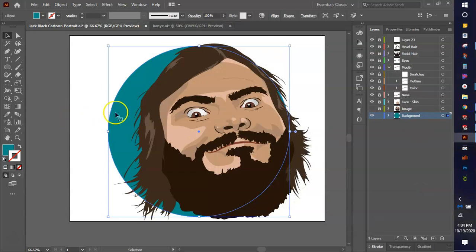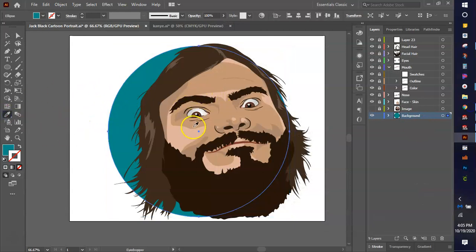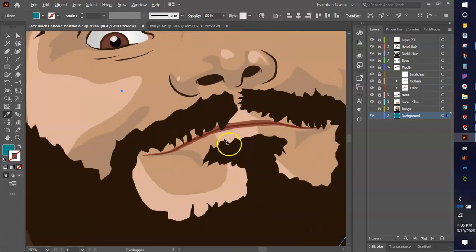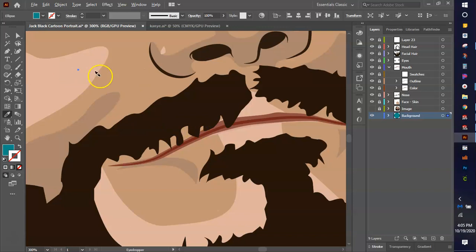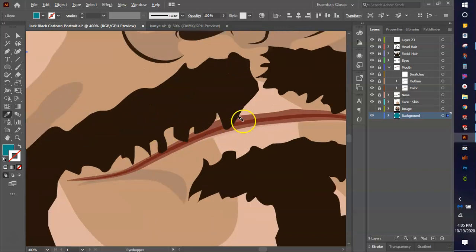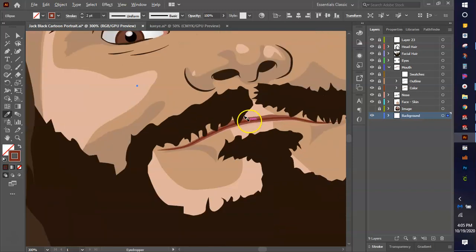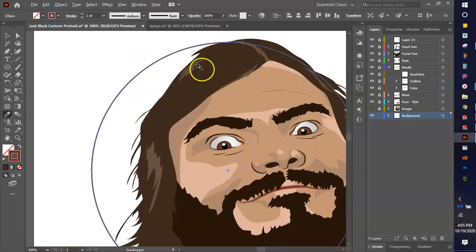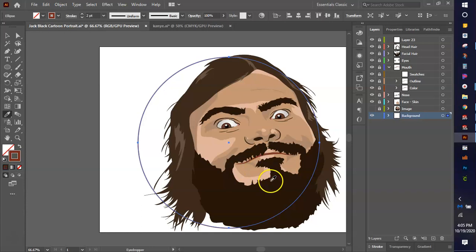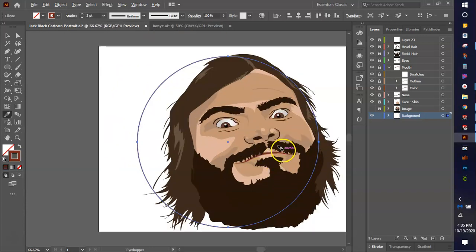But then it says, with that selected, we are going to use the eyedropper tool and find some unique color. So everything on him is basically brown and a little bit of beige, other than his lips. And I can tell you just by zooming in, his lips are very pathetic. He doesn't really have much lips in his original one, but I don't like these at all. So I would just use that color.